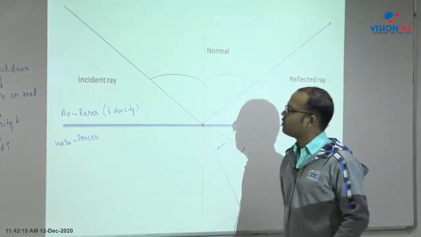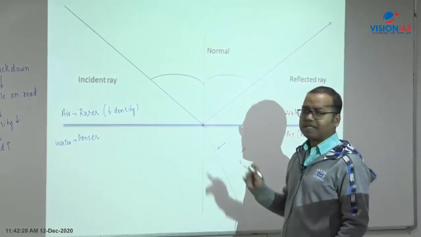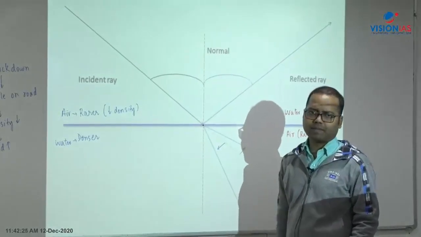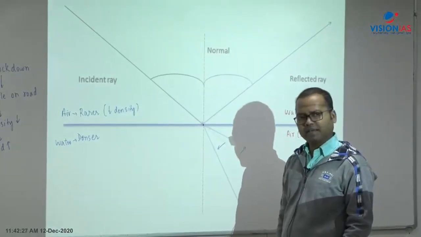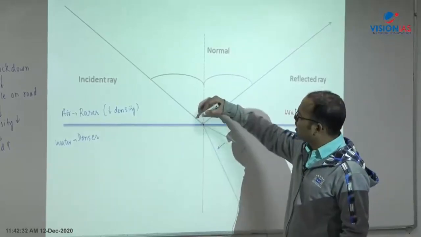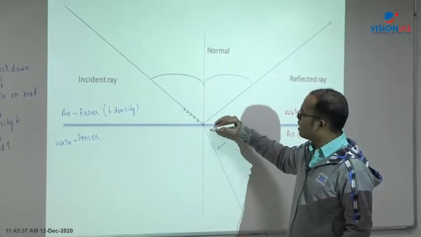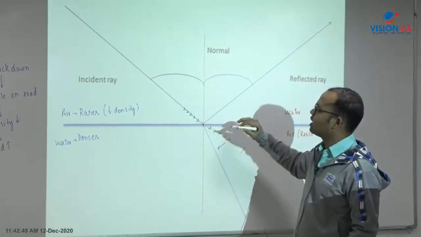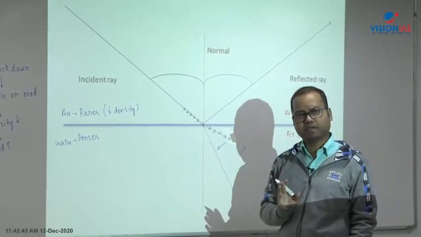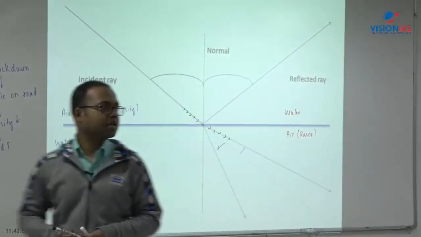Suppose this is the point where light is incident. Frequency means what? Incoming and outgoing. Number of occurrences of an event per unit time. So if the number of incoming events and the number of outgoing events is the same, it means frequency is unchanged. So here, the number of light waves coming per second is equal to the number of waves going out per second. That is why frequency remains the same. The incoming number of waves is equal to the outgoing number of waves. Incoming and outgoing, both are the same.